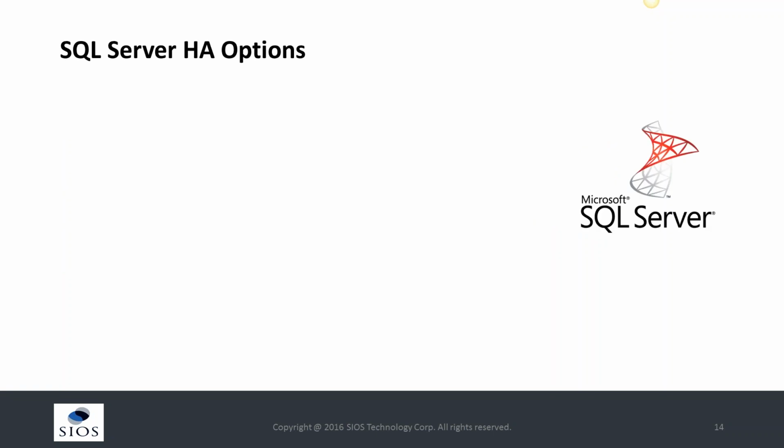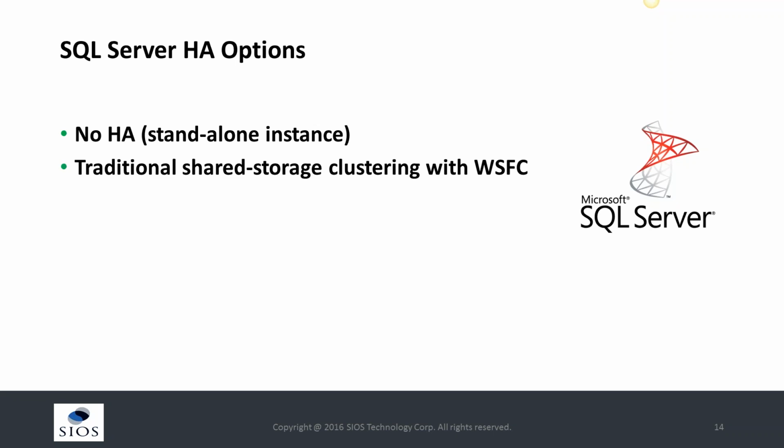SQL Server has a lot of great features for HA, but all of them have their nuances and complexities. One option is to not have any SQL Server level HA, but in that scenario, that doesn't work. You have traditional shared storage clustering with Windows Server Failover clusters. It's complex, and when it's in a VM, you have to deal with the challenges of the shared disk configuration. We'll get into that a little bit later as well. Then you have the deprecated database level mirroring. It's still available in 2016, but it should be going away soon.